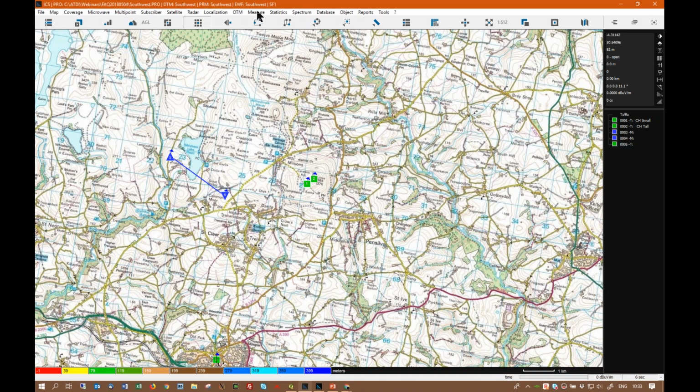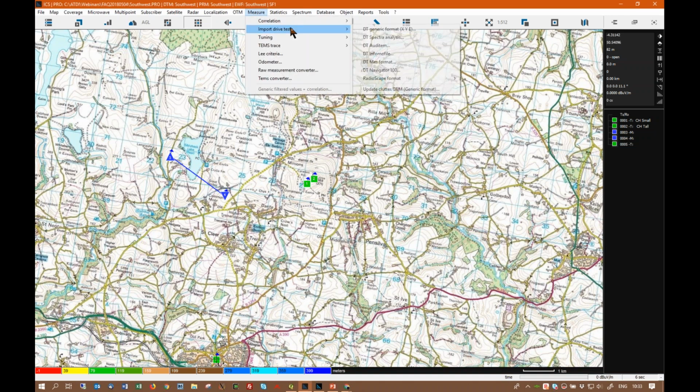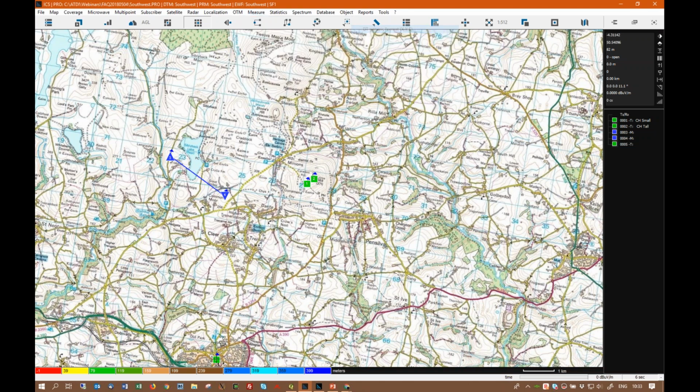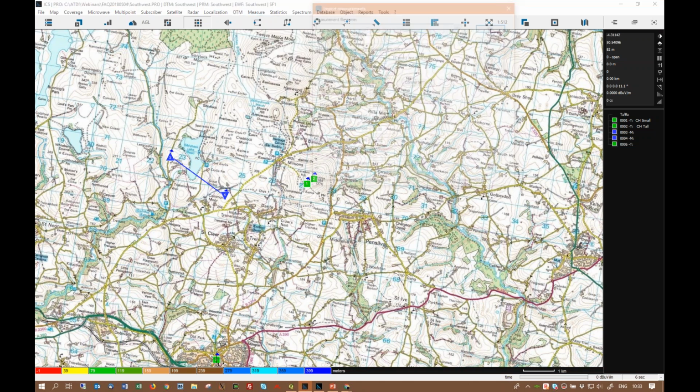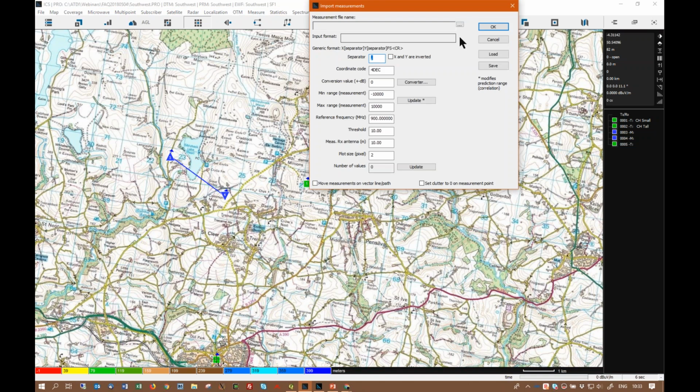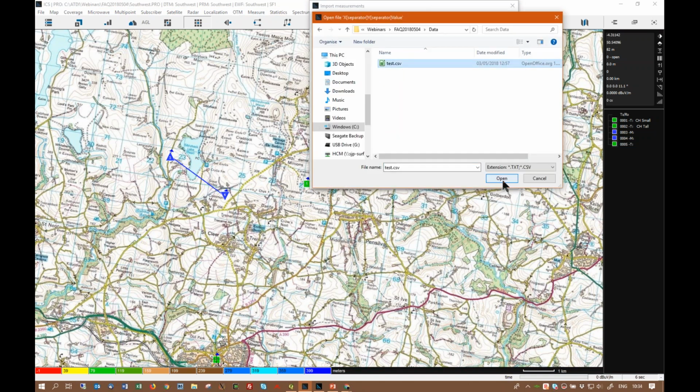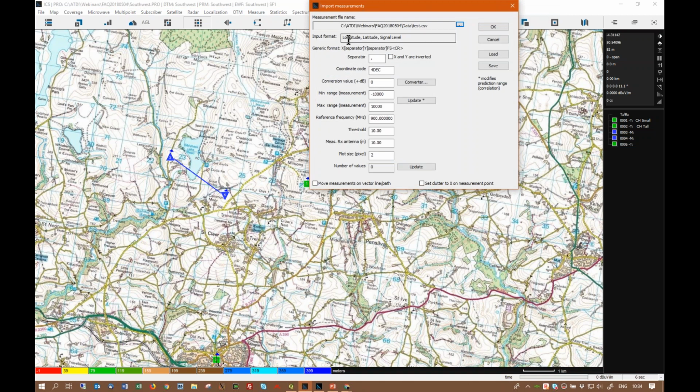What you do is you go to Measure, Import Drive Tests, and then there are drive test generic format, X, Y, and E. And if we, I shall just download. Oh, it's not the same one, but it's the same path. And that says longitude, latitude, signal level, which is actually right for the file. I think that actually picks that up from the file itself.